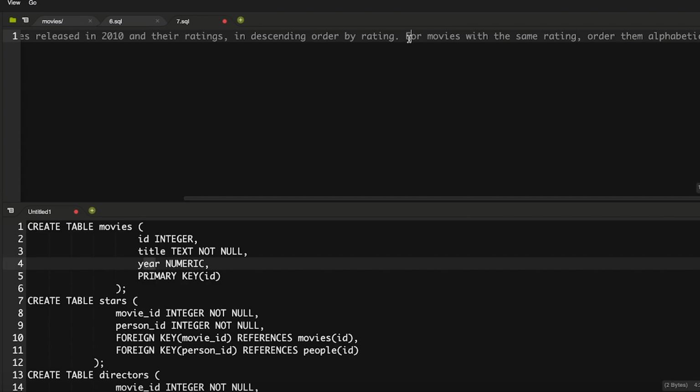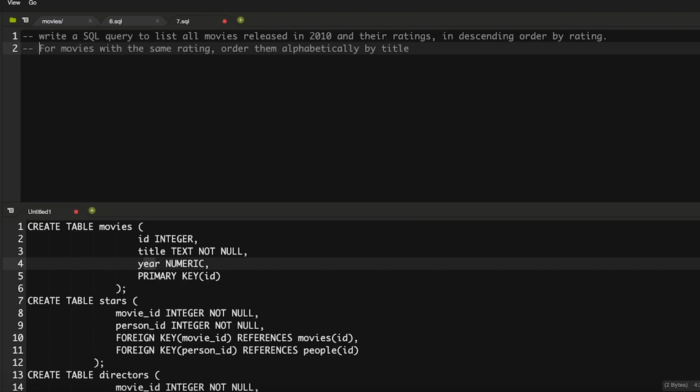What we're going to do is write a SQL query to list all the movies released in 2010 with their ratings. So we're going to select all movies released in 2010. We want the title and the ratings from, we have to decide what we're going to do for this part, and we have to order them alphabetically by the title, descending order by rating.